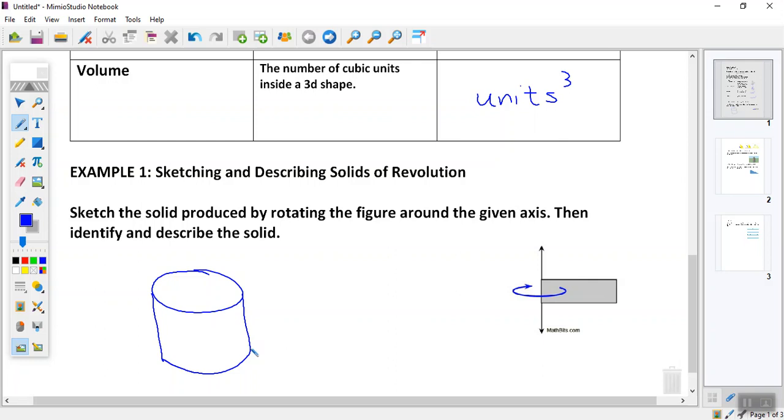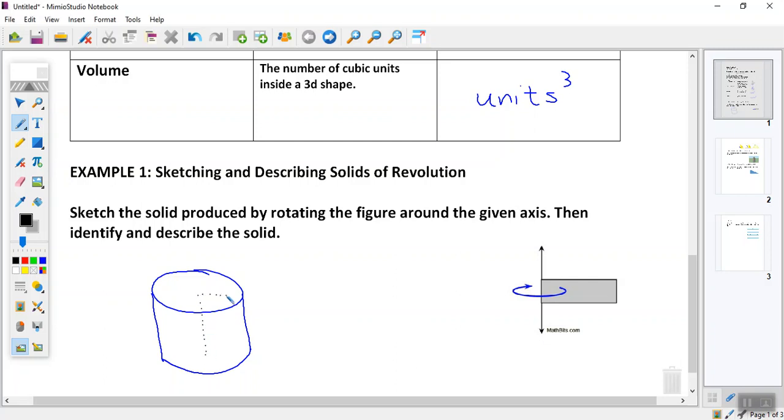So again, if I have a rectangle and I'm going to rotate it, which direction, kids? This is just going to rotate around the axis. So here's your rectangle again. You start rotating this, what's it going to form if I start going really fast? It's going to be a cylinder, isn't it? Yep. And I'm going to draw this cross section in here in a different color like this. So what's formed here, it kind of comes from this axis of rotation right here in the middle.